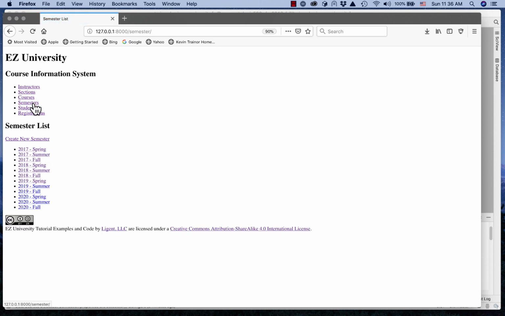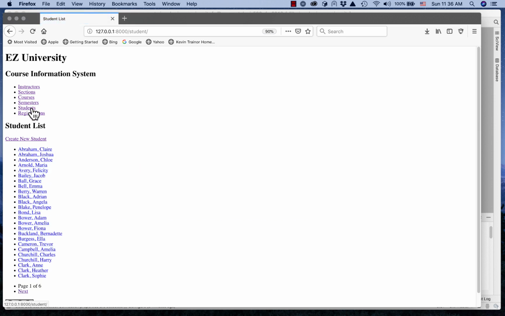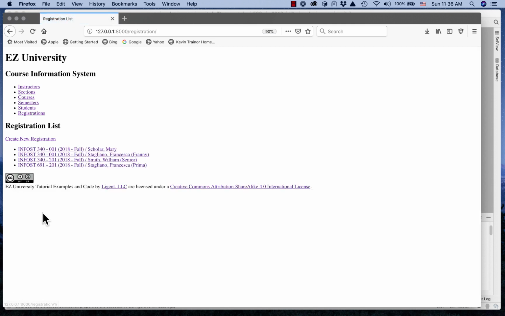Semester list, that's working. Student list, that's working and has pagination, and the pagination works. And the registration list, that seems to be working too. So, yeah, I've got the code in the condition that I want, and it's currently working.